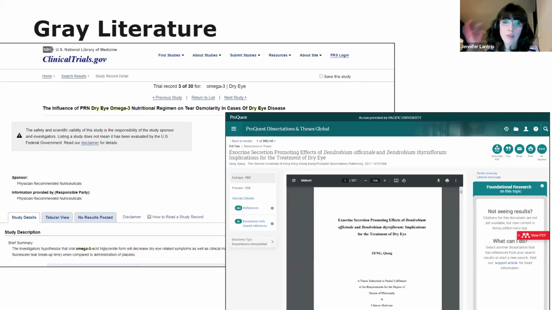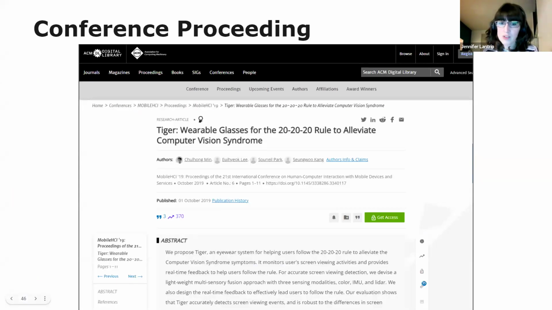Gray literature are non-published sources that might also be useful for you. These generally would be of interest to you if you're doing your own systematic review or meta-analysis and wanted to make sure that you included all of the relevant literature on your topic. They're generally not where you'll look to find evidence for your patient care. Some examples of gray literature might be clinical trials that were registered with clinicaltrials.gov, but that were not published. Another example might be dissertations. You might also find conference proceedings. These can be useful, but not all conference presentations get published in peer-reviewed journals, and so you'll want to remember that when reading over them.